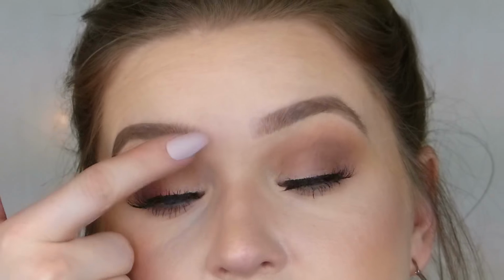But like I said, it's just a little heavy on my forehead right here. You're starting to see my pores and everything really come out. Right here too, I feel like my pores are a little bit more emphasized than they were earlier. Honestly, I feel like if I did a quick blot and then powder, it would look better, but it is really, really heavy around my nose as well. I don't know if y'all can see that, especially this side.